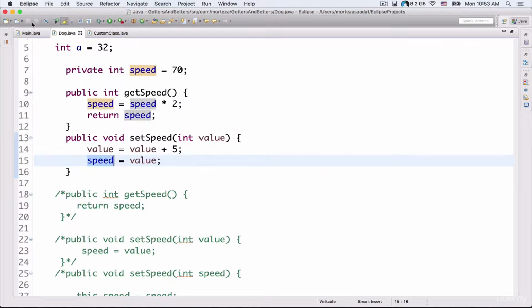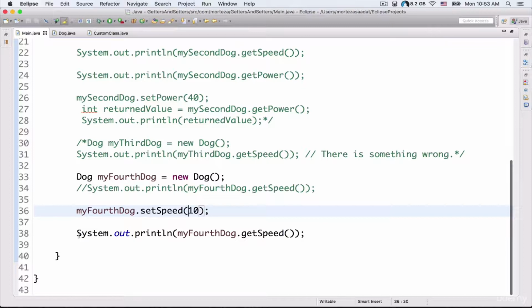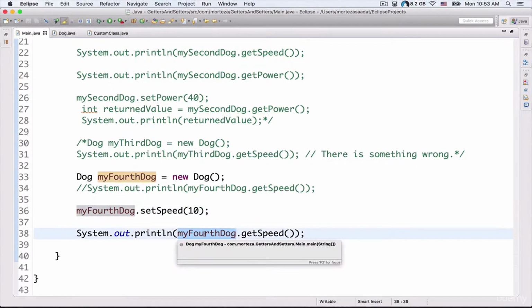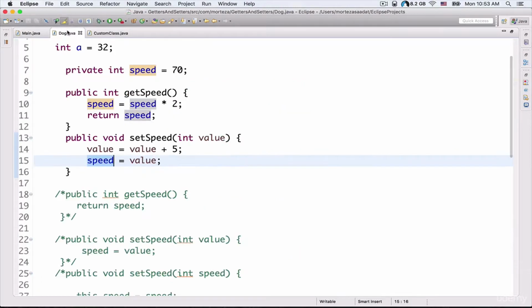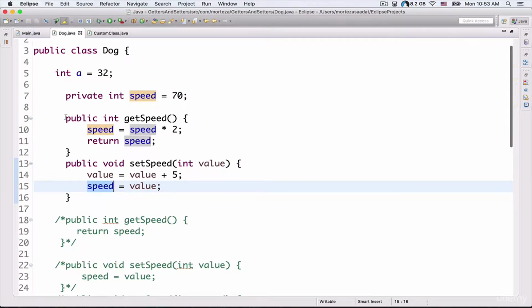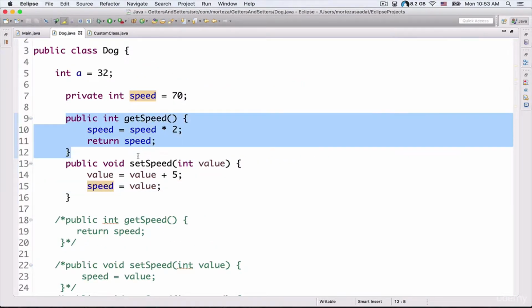Okay, but in line 38 inside the main class and inside the main method, I decided to output that value to the console. So I refer to the name of my object, and then I used this dot notation here, and then I tried to access the value of the speed instance variable by using this getSpeed method. Okay, so now let's go inside the getSpeed method. As you can see here, this is our getSpeed method.